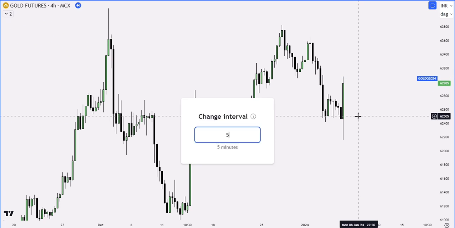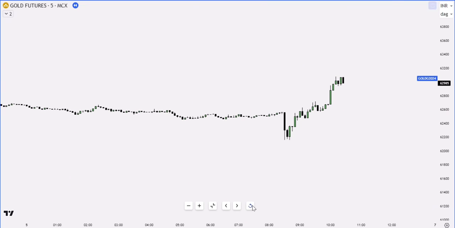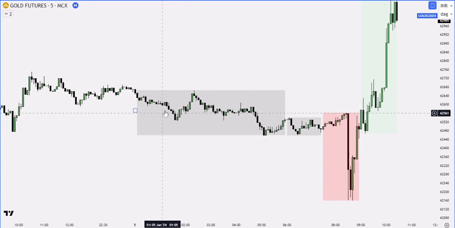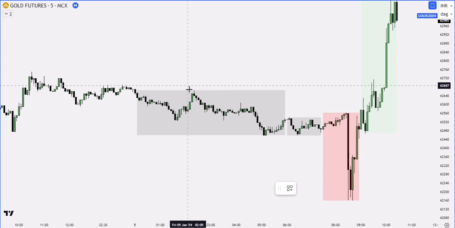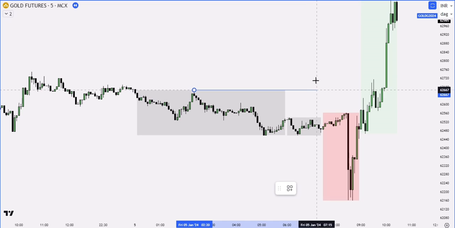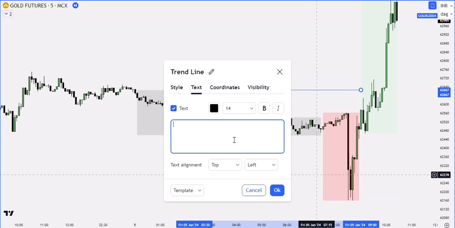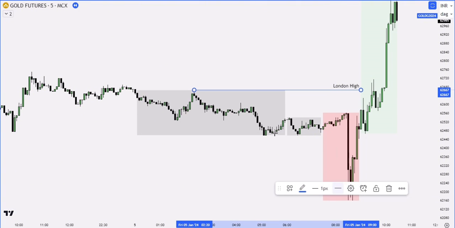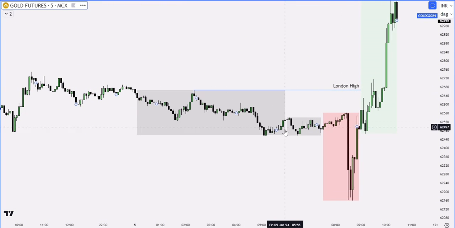And how do we know that? We go into a lower time frame or a trading time frame. Price during London accumulates. What does price do? Sweeps the London high. But before it did that, price accumulated around 6 a.m. to 7:30, and then we get our session open just right there.